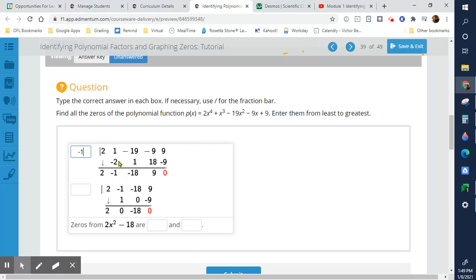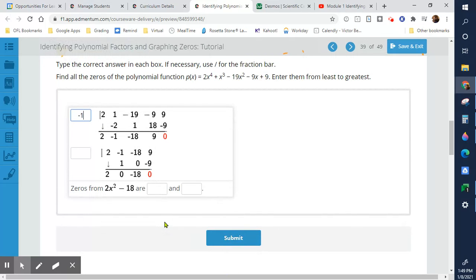So 4th. So I already tried -1. I don't understand this exercise because it's like you already did this. All I need to see is like 2 times what gives me 1. And that's going to be 1/2. So 1/2 hopefully allows me to do that. I'm a little worried about that right now because I don't know if they're going to accept it this way.